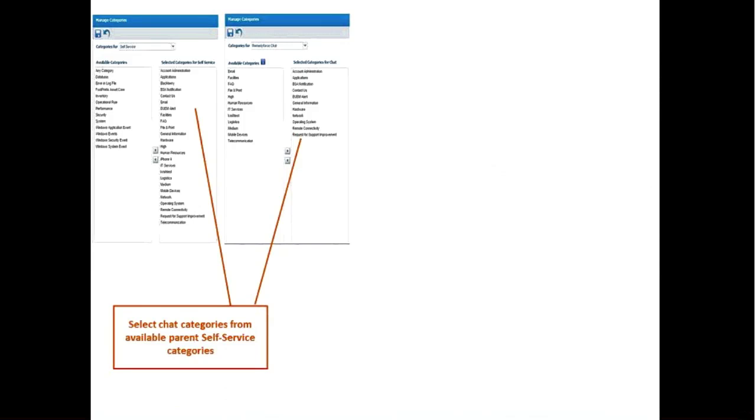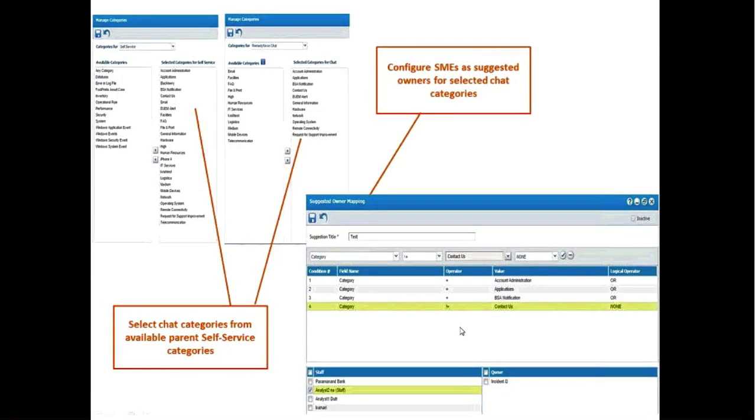Then, of course, you're going to go in and you're going to pull from your self-service and your categories, your parents and your subtrees of what are the categories you want to be able to chat about, and those that are applicable for chat from just generalized self-service, you'll bring over and just put them into, as you can see here, the Remedyforce chat setting that you've got there.